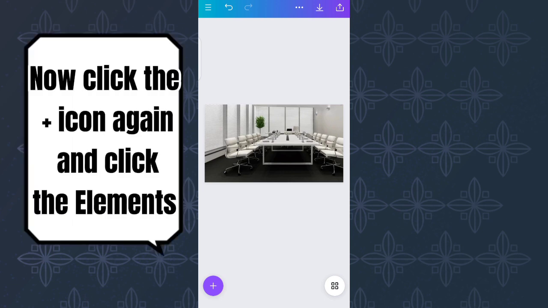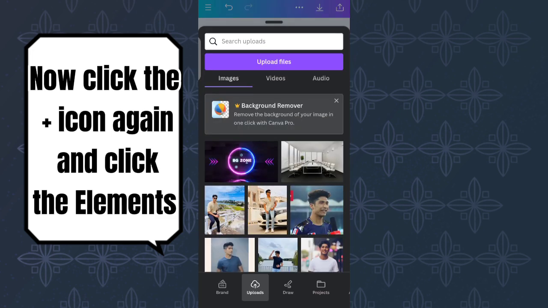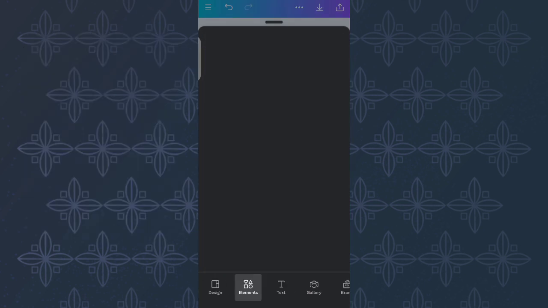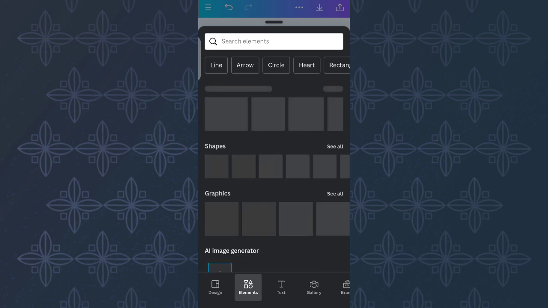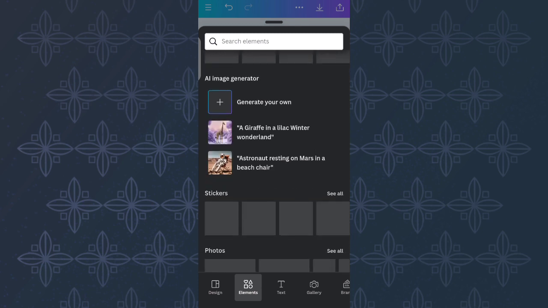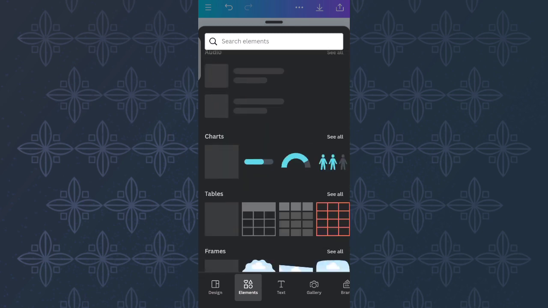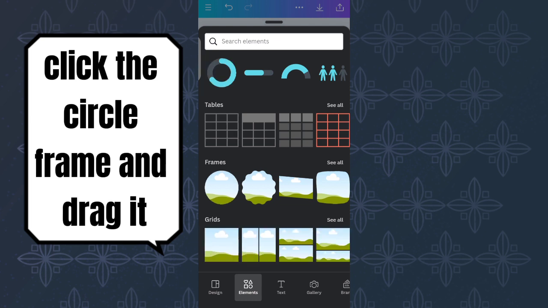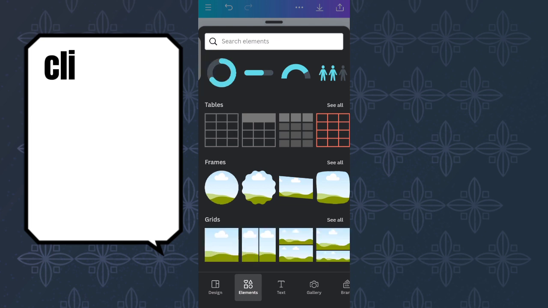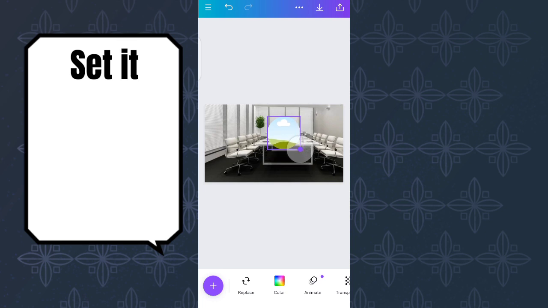Now click the plus icon again and click Elements. Click the circle frame and drag it. Set it in the right corner.